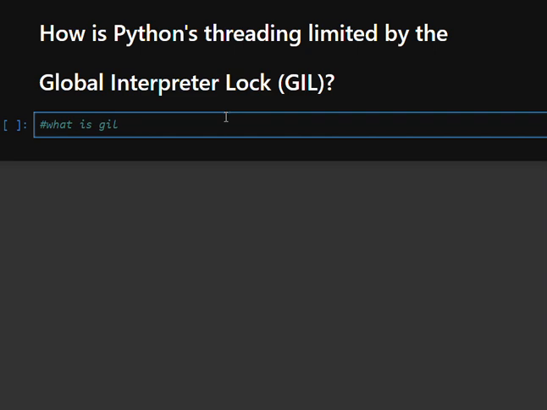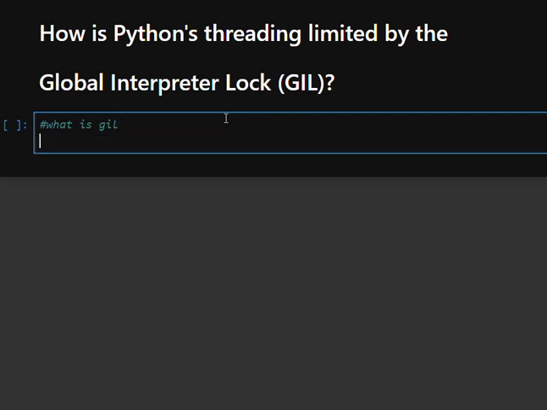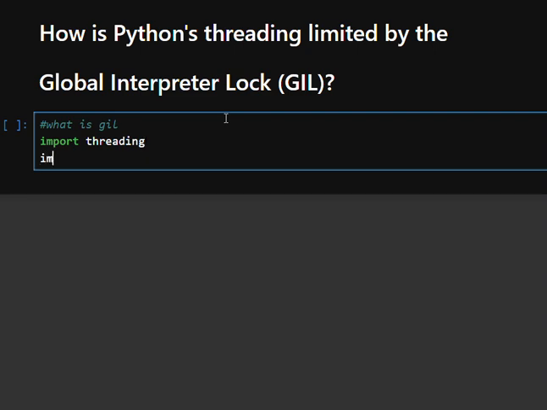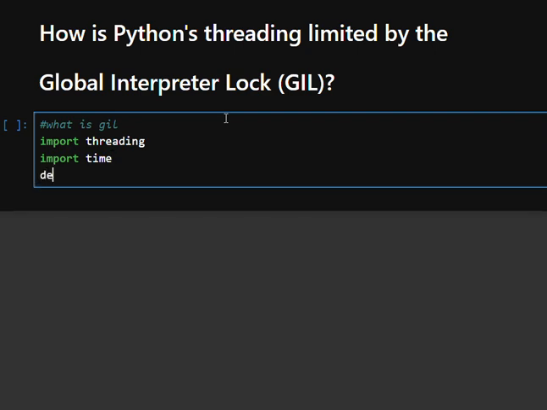So let's start with a simple example, which is a CPU bound task where threading fails. Now let's start by writing its program, and I'll tell you what every line means.